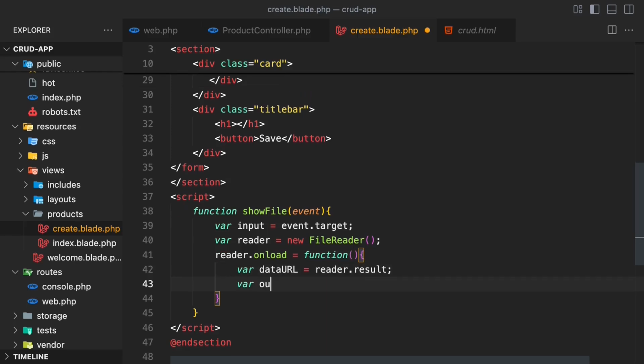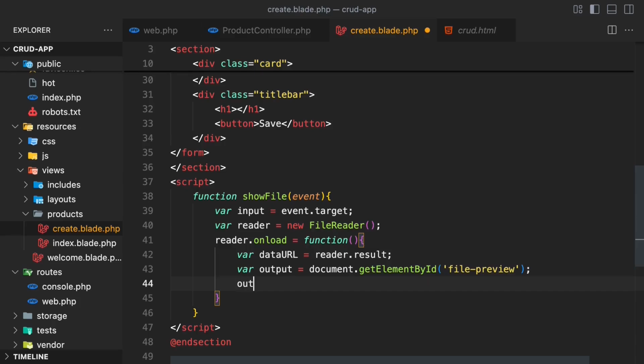Var output equal document.getElementById called file-preview, and output.src equal dataURL.